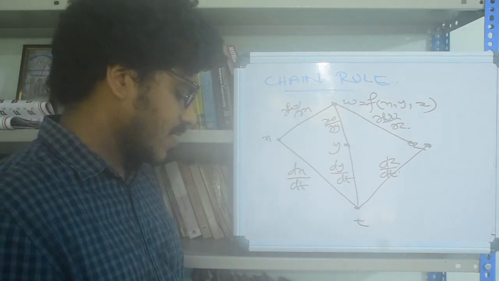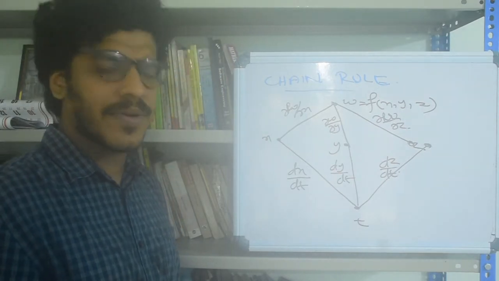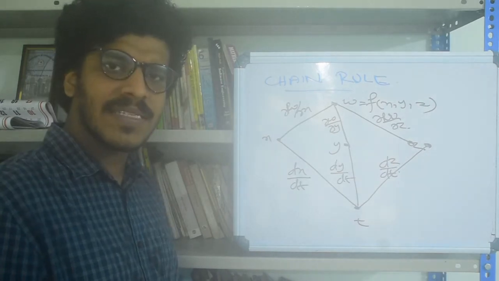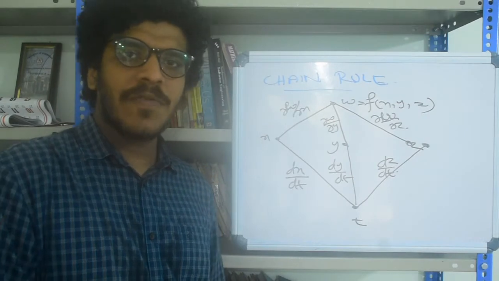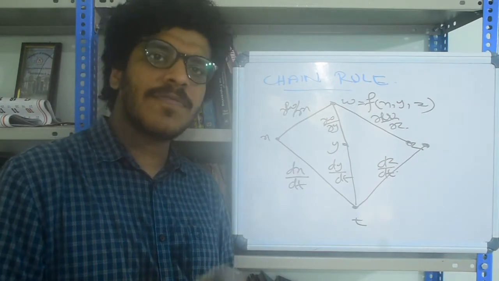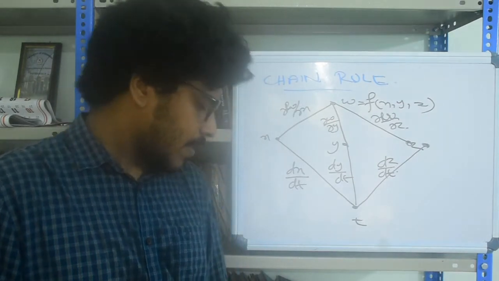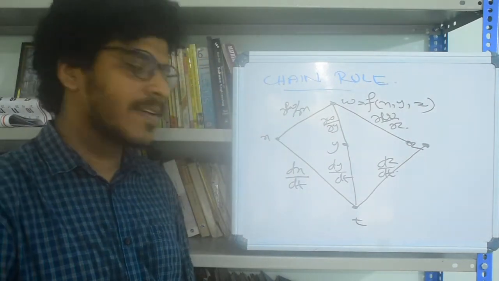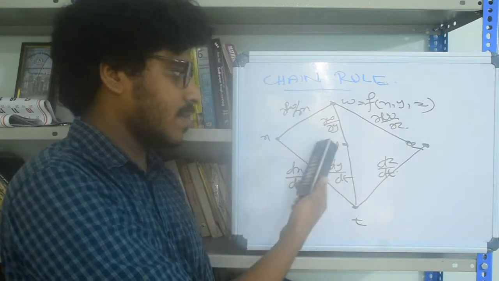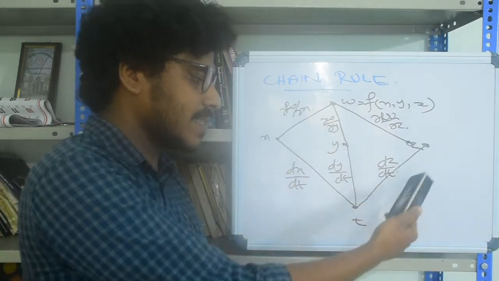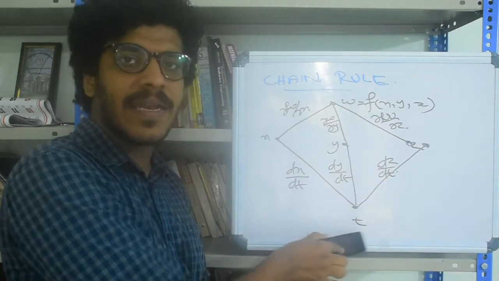Right. I think we need not go for any example for this case. You can do it. There are examples available in several textbooks and you may find them online as well. So this is how we extend the chain rule for any number of finite variables. And so far we have seen the cases where we had a certain number of intermediate variables, three in this case, x, y and z, and a single independent variable.